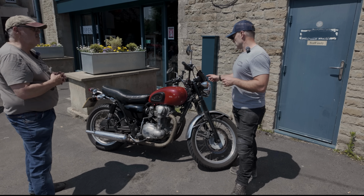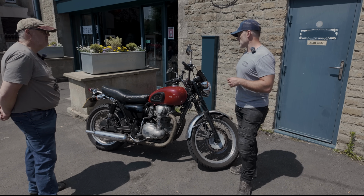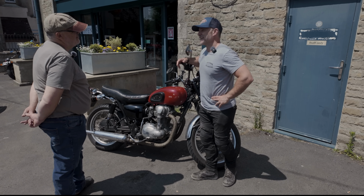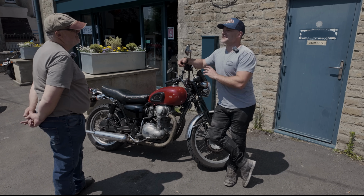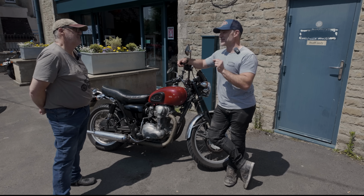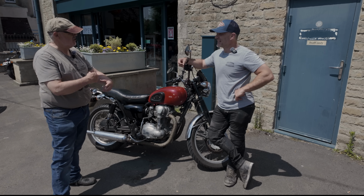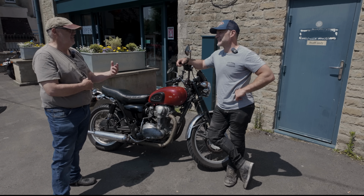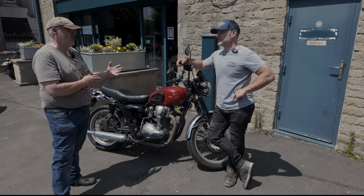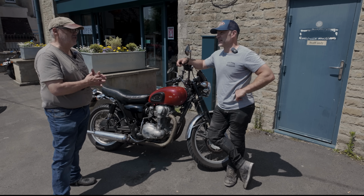But that little screen there does help. That is ideal. I had that on the Trident. It does take a little bit away from you. And I like the look of it as well. It looks quite cool. But what I'd love is to chat with the Japanese engineers that designed this and find out what their thinking was when they made it. Were they like, oh, we're going to show the British how to make their own bike? Well, Kawasaki have always been innovators, making new stuff. When you go back to the Z1300 and now the supercharged thing, and the two strokes back in the 70s were phenomenal. They were so fast and dangerous.